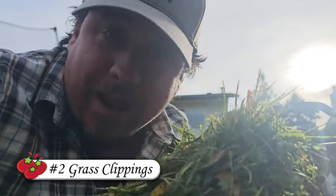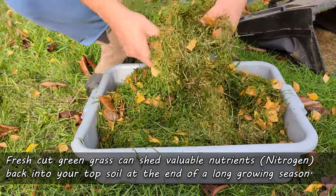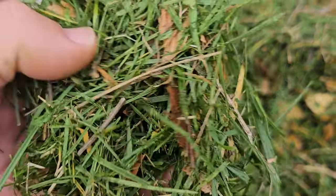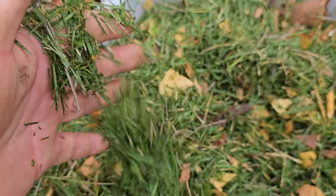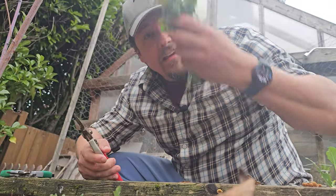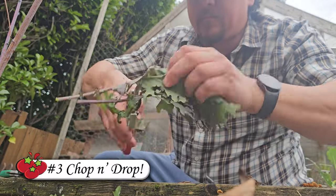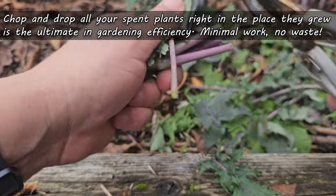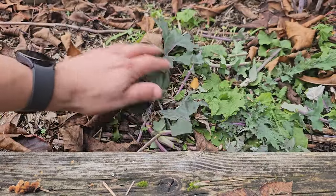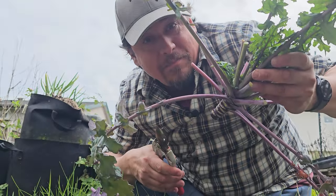While end-of-life leaves make a great brown mulch, going green can have its benefits as well. Fresh-cut green grass can shed valuable nutrients back into your soil at the end of a growing season — use it fresh or dried, just make sure not to clump it on too thick, and avoid any grass that's been sprayed with pesticides or chemicals. Lastly, in the spirit of using everything we've got, chop and drop all your spent plants right in the place they grew for the ultimate efficiency: minimal work, no wastage, and returning the exact nutrient profile back into the soil that the plants took out.